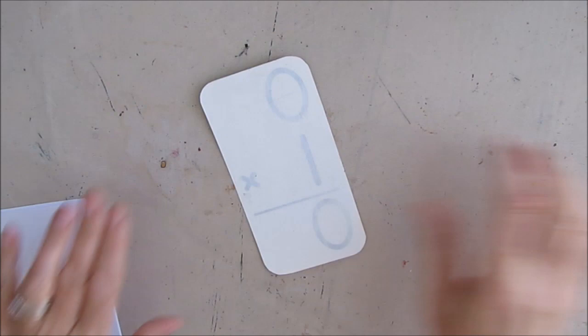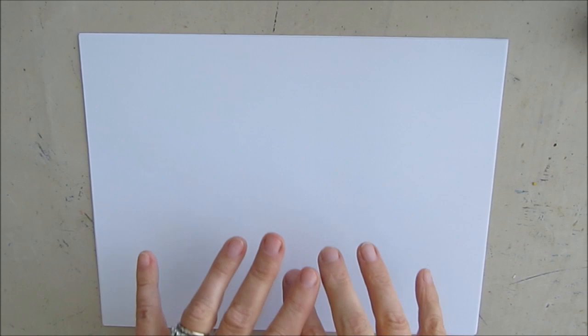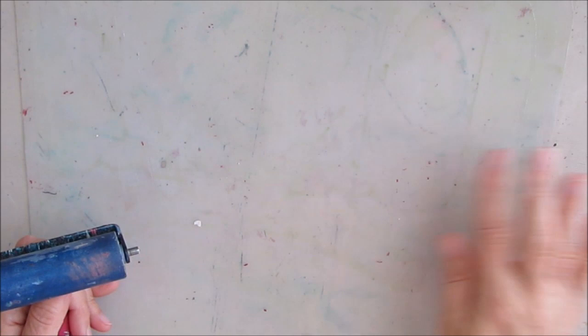I could just brayer onto the one little ICAD, but I find that when you're braying, you get better movement with the brayer, better patterning if you are at least on copy paper size. It also brayers extremely nicely onto tissue paper. Off to the side, I'm going to be putting the colors onto this silicone mat to brayer off of. You could also use a jelly plate or just your craft mat or even another piece of paper.